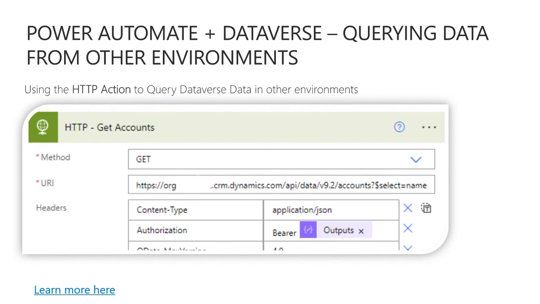So this goes through using the HTTP action method to query data from other environments outside of your existing Dataverse environment. So kind of cool there. If you have more than one, say production environment, you can use this kind of method to query data from one within a flow from another. So take a look at that article.